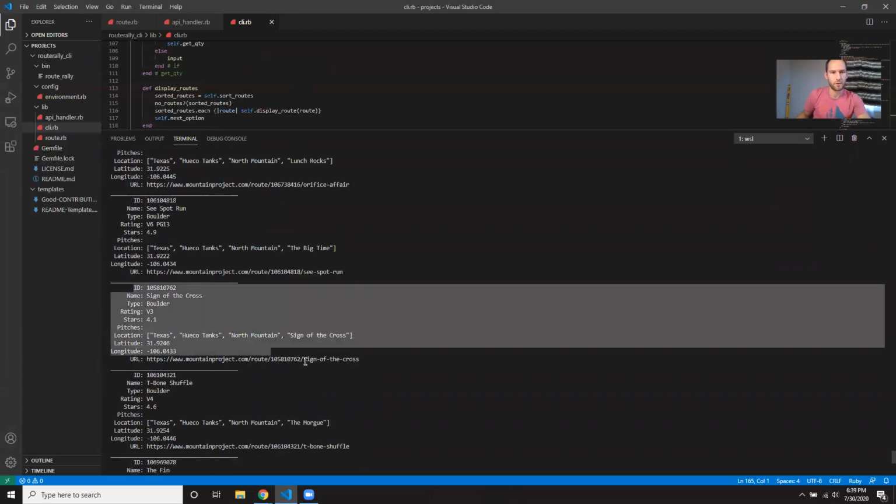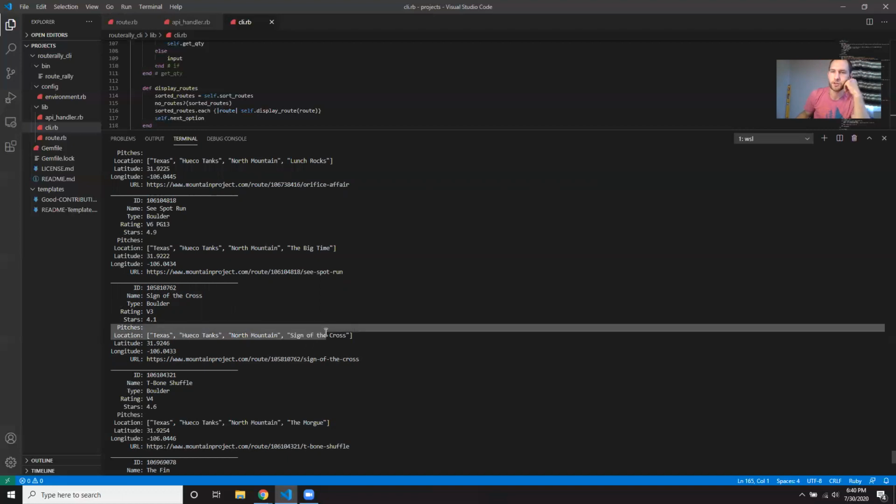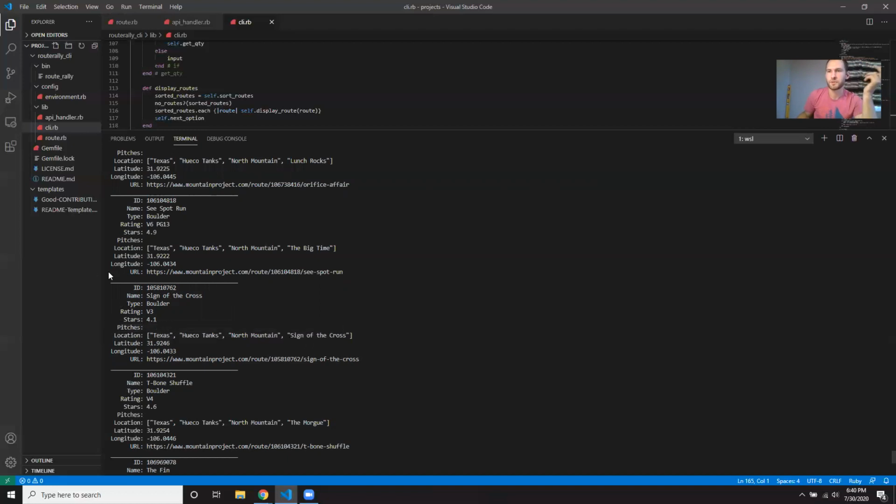They all have a certain set of attributes that I took from the Mountain Project API. Rock climbs, regardless of whether or not you're climbing with a rope, all have a pitches attribute. For boulders, since there's not really a pitch, you're not really climbing a sheer face or a sheer wall, like a big wall, so the pitches attribute just defaults to nil and doesn't print.